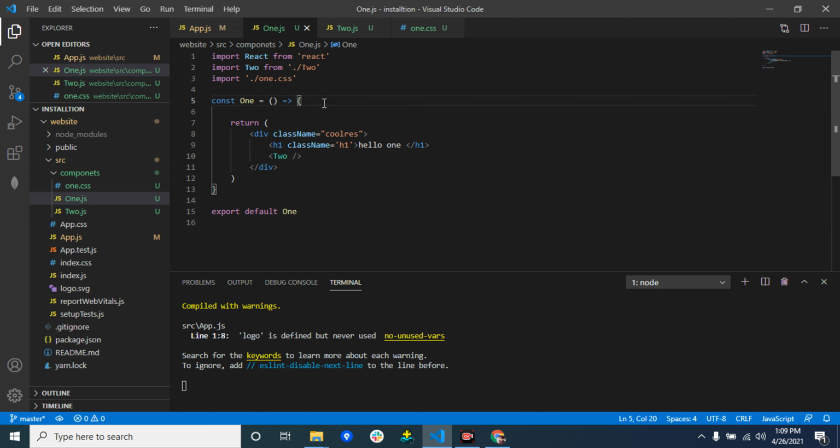Let's say first we pass the props using const.